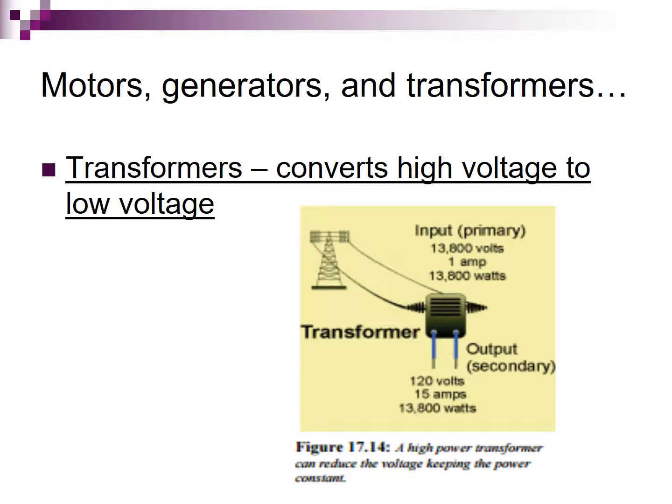Lastly, we have transformers, and this converts high voltage to low voltage. You might have seen these on the road. These produce a high amount of voltage, and not everything in your house or businesses can allow for that high voltage. We need to be able to convert some of that into electricity that is useful. For example, if you have a high power transformer, it can reduce the voltage, keeping the power constant. So we don't have a certain surge of high power and then low power. It maintains everything at safe levels.